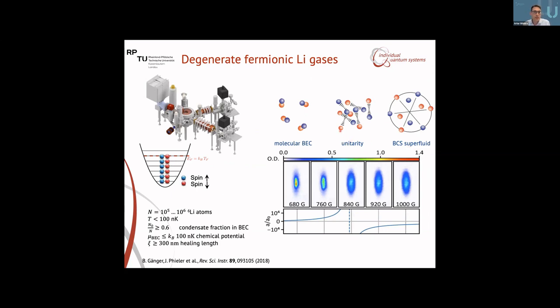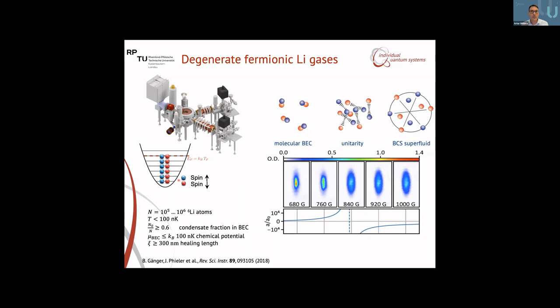What we do experimentally is we cool a lithium gas, and lithium atoms in this specific isotope are fermionic. We can prepare two different spin states, here labeled as blue and red, and they form a Fermi sea up to the Fermi energy, as you would expect. Due to the Pauli exclusion principle, the blue balls, or the spin-up states, cannot interact with each other, and likewise the red balls cannot interact with each other. But blue and red, or spin-up and spin-down lithium states, can interact with each other.